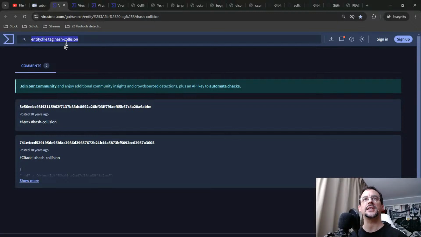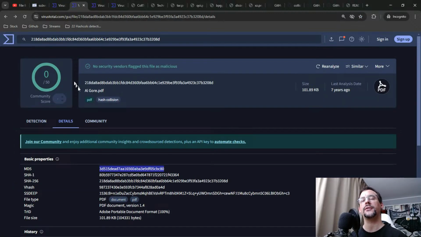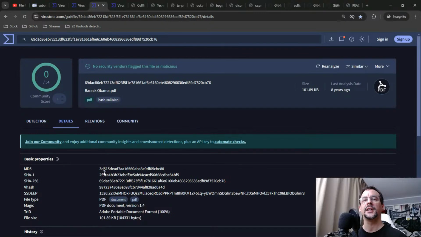But this tag is, for example, in the case of the Nostradamus PDFs that Marc Stevens created many years ago. Sorry, of course, it's always more than 10 years. 10 PDFs having the same MD5, all being about predicting who's the next US president would be.